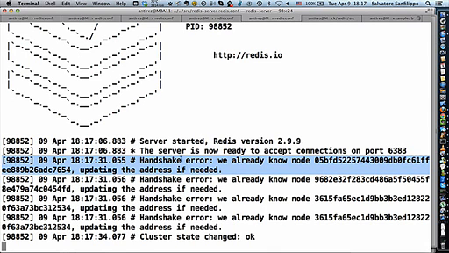It's the way that the cluster joins: sometimes we already know a node and it will try to ping our new node with a handshake packet. This error currently is at warning level because of an error in the code, and should be debug level or something like that.